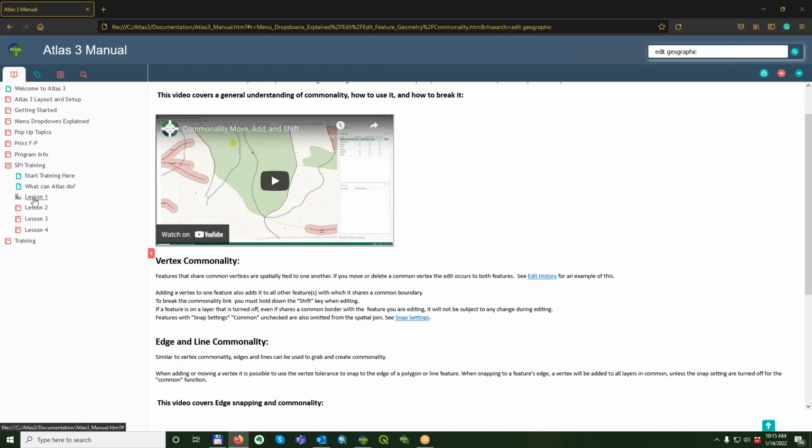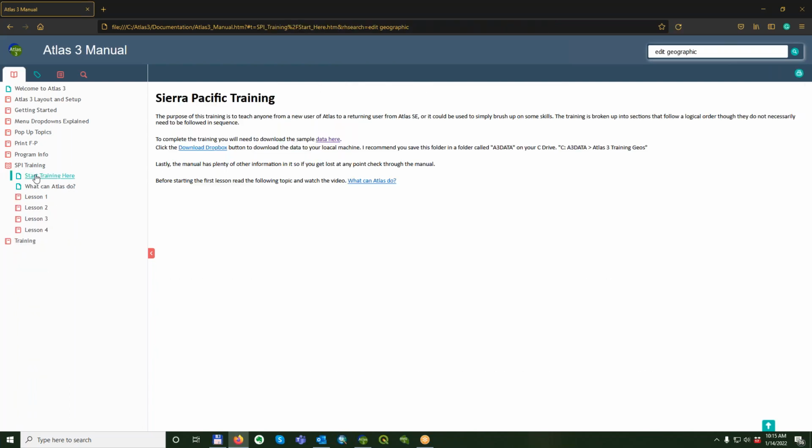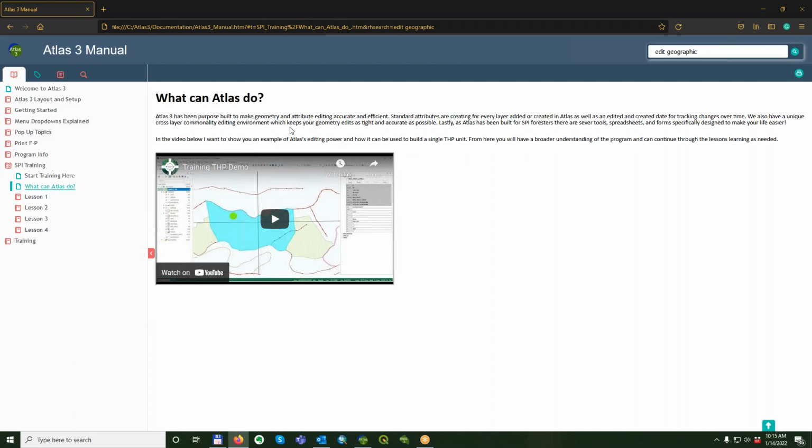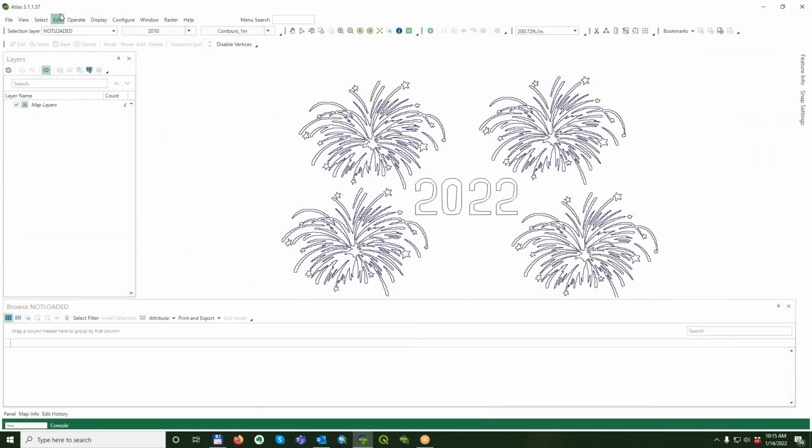But there's some lessons in here. That's how Alpine does all our training. So some of this start training here stuff is interesting. In fact, we might all come here depending on what we do with this training. There's also some data in here. Actually, it's just a practice forester geo from like 2021. It's a typical annual update geo, so we can all share the same data if we need to. That'll get more robust as time goes on.